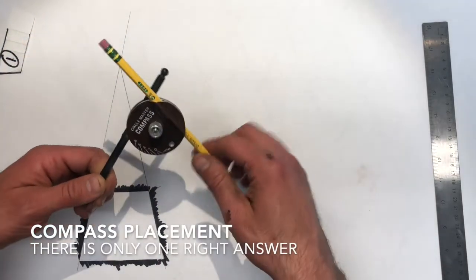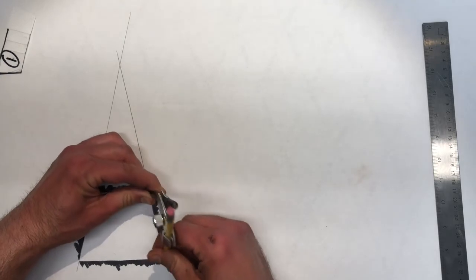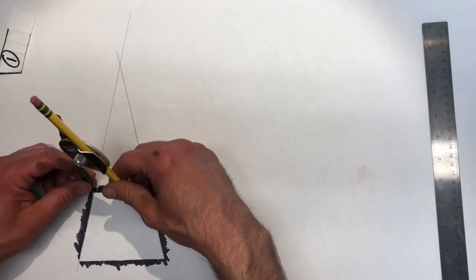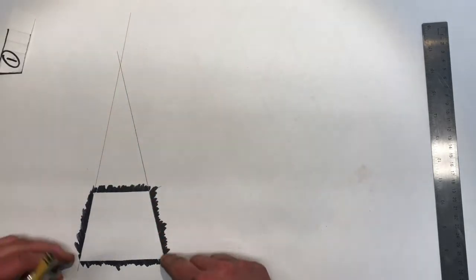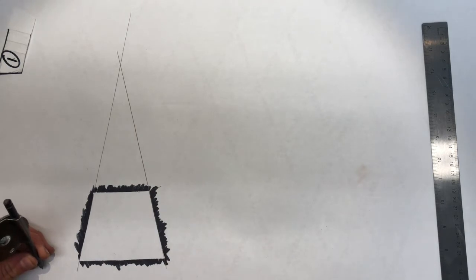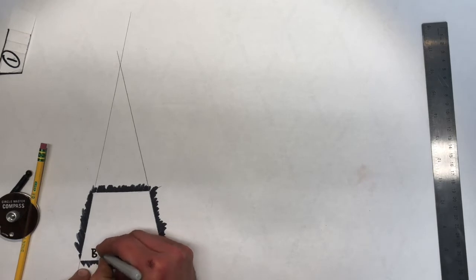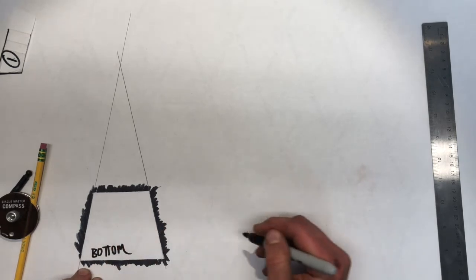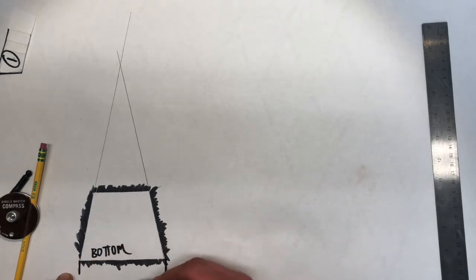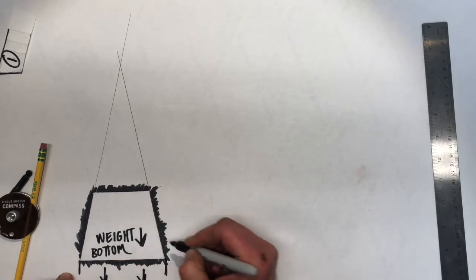Where should I put this little compass? It doesn't make much sense to put it here, because what line am I going to connect to? That's not going to be right. I could put it over here, but that's not going to be right. So always go towards when these two points intersect. Can they intersect down here? Absolutely not. One little reminder, this bottom, even though it doesn't have to be the bottom of the cup, because it has the most surface area, think about the weight. The weight is always going to go down.